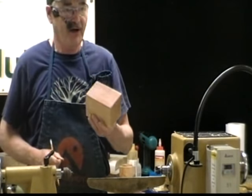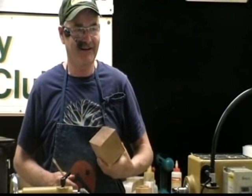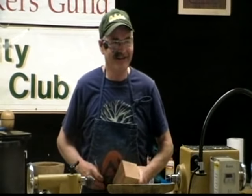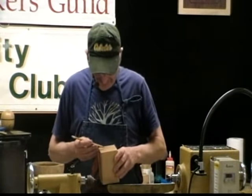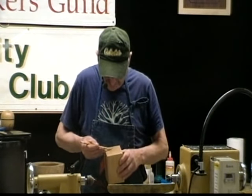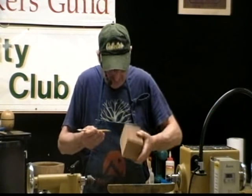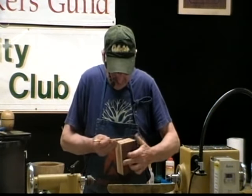Now, how do you find center on one of those? Guess. What? You just guess. Yeah, you're right. Take a stab at it. Well, here's a good way of doing it. You just get your finger like that. One, two, three, four. Make it smaller.